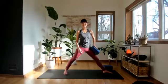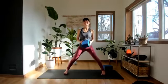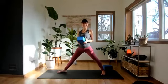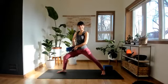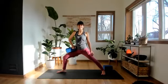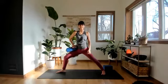And then a straight front leg. Let's go to the other side. So right toes in, left toes out. Bend the front knee, put the block right in the crease of the hip. Place your left hand on the block. Push down into the block, but not so hard that it makes tension in your shoulder.